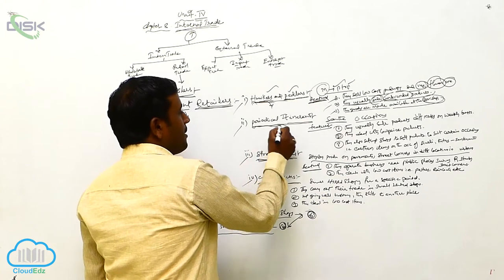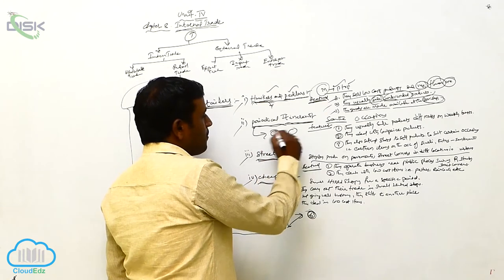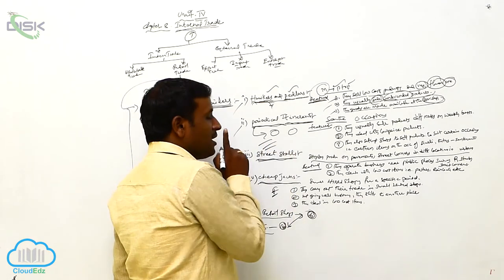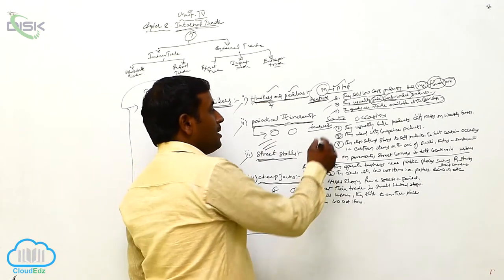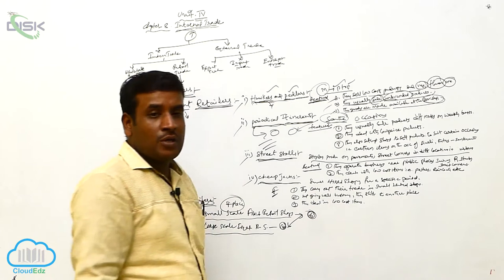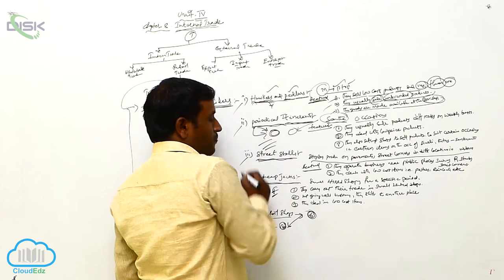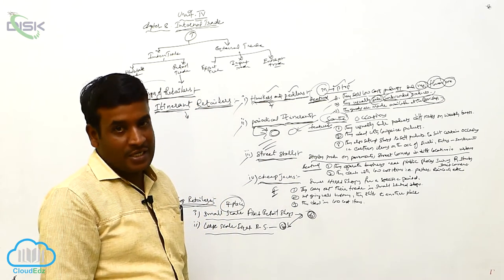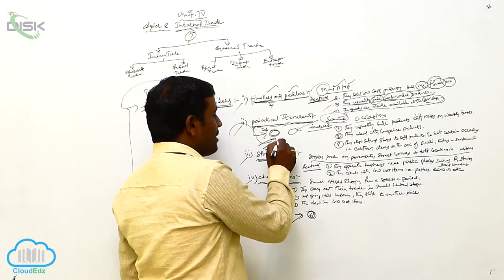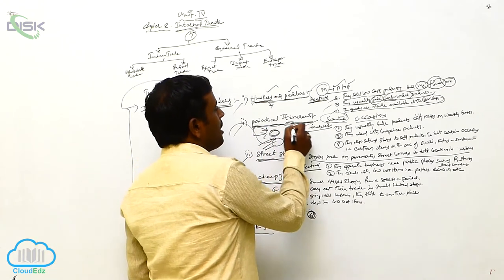Now let's go to the periodical itinerants, who come periodically to a particular place to sell their products, not daily. Normally we can say it is the Santa, in our Telugu language. In the Santa, once a week the market day arises, and only then their shops are displayed and they sell products to customers. The next day they are not available here; next week they come again and sell their products, so they are called periodical itinerants.